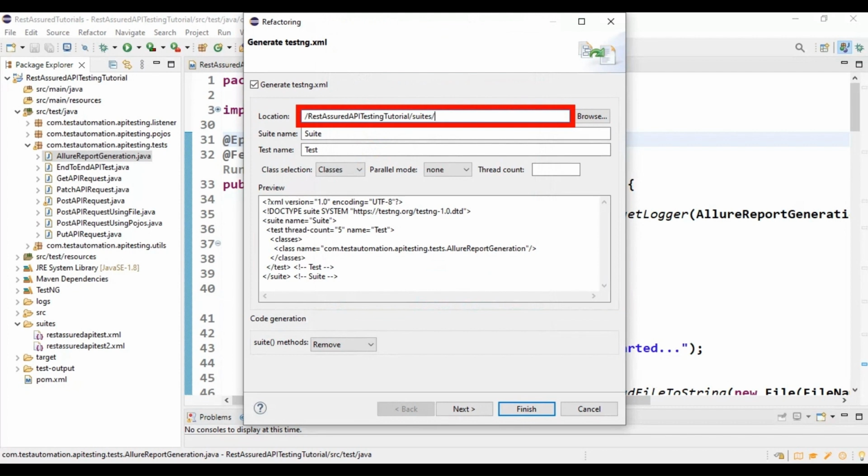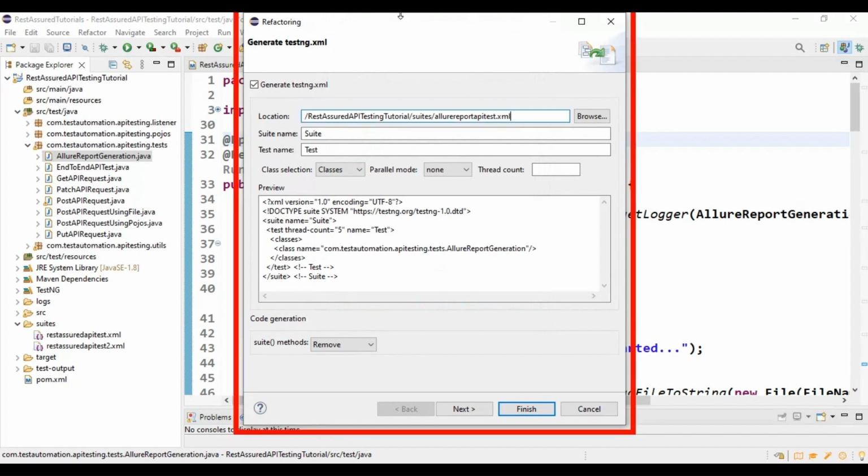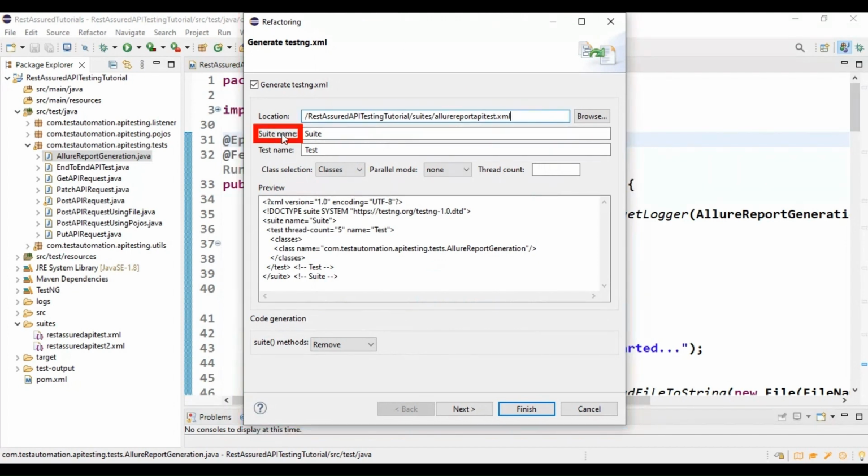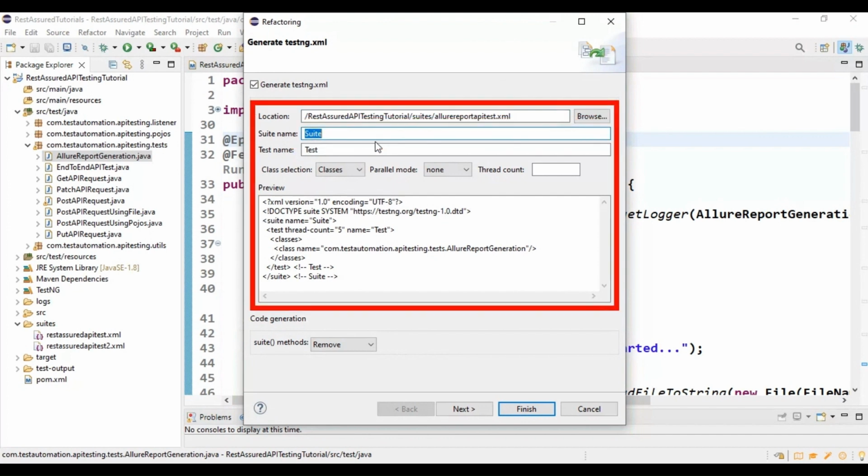Here I'll say, instead of rest assured, Allure report API test.xml. That's it. And here you can specify the suite name. I'll specify the suite name as end-to-end API testing.